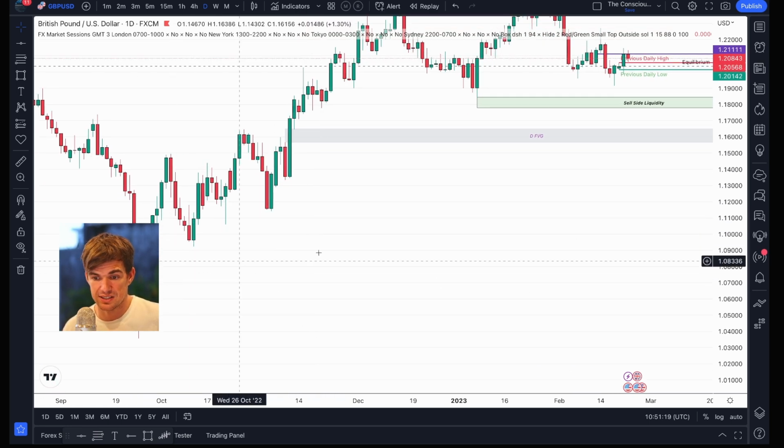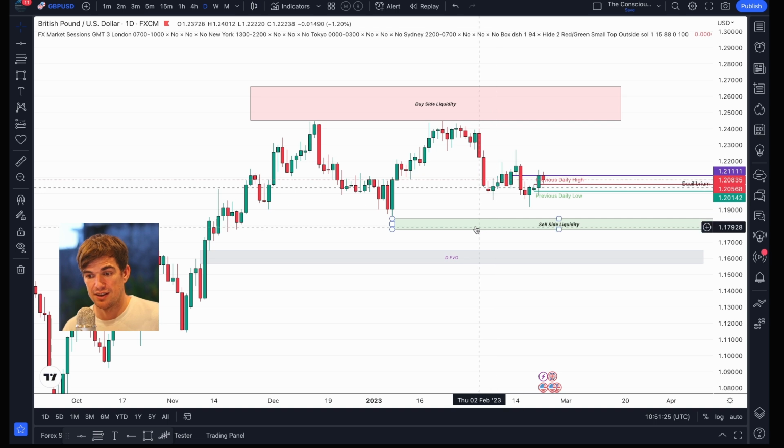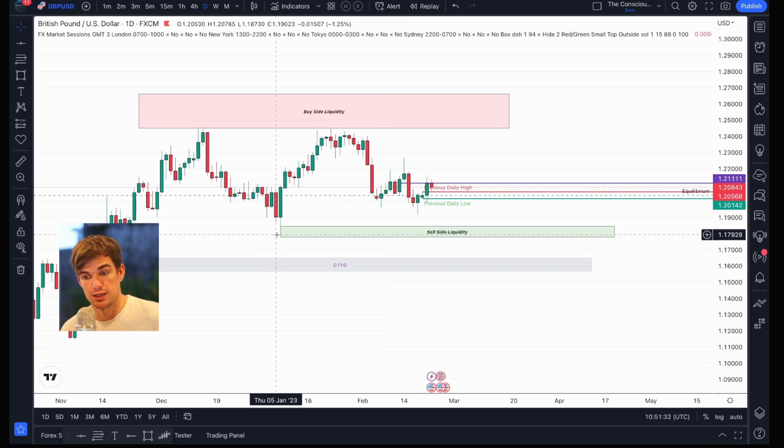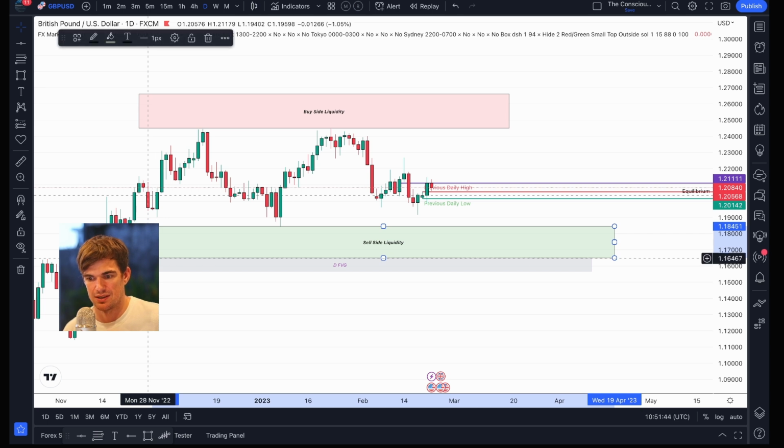If you're long this position, think of it like an institutional trader. If you've taken a position down here and you see this move created a swing low and it failed to break this high here, where you can position your stops, you're going to position your stops below the closest equal low. So this area here, and you can be a bit lenient on how low and high. If you want to be precise, this is the area where potentially the pound can come down to and tap that daily fair value gap.